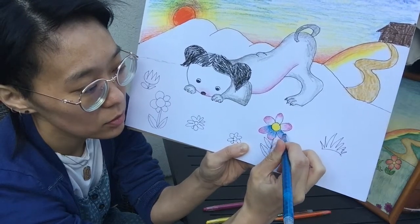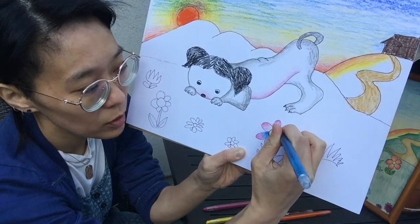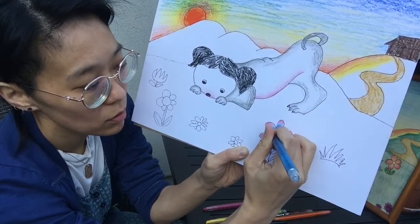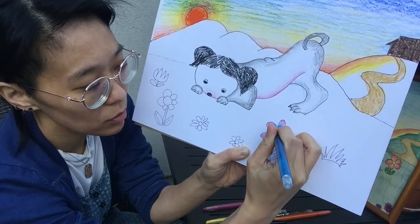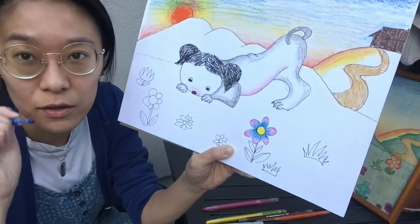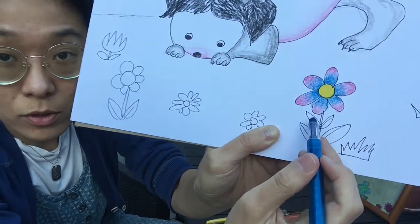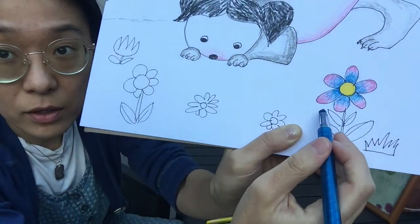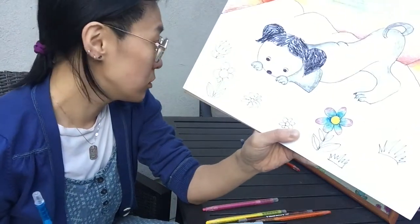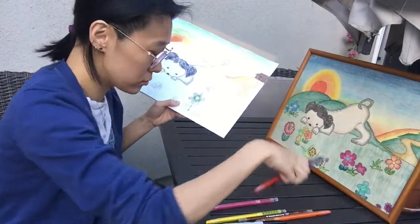This is a good way to practice shading and blending skills. You can pick any two colors you want to work with — if you want to get wild you can pick three or four or however many. You can see there's no hard edge where the blue turns into the pink; they bleed right into each other. As an exercise, do this for more than one flower if you want.